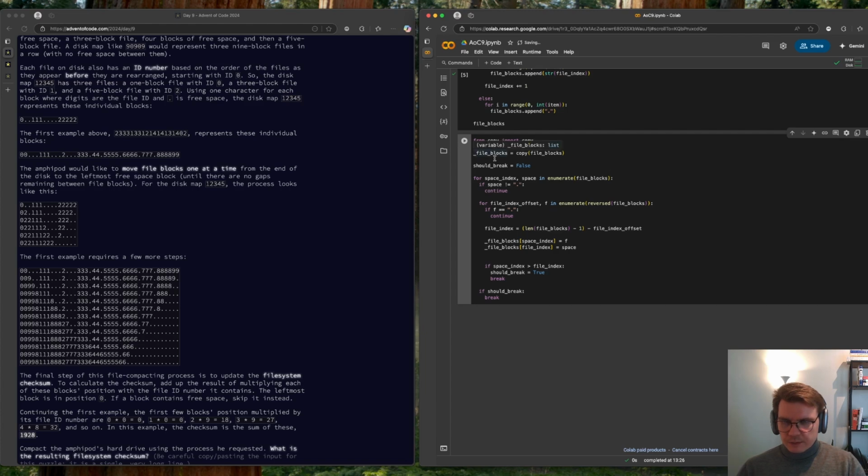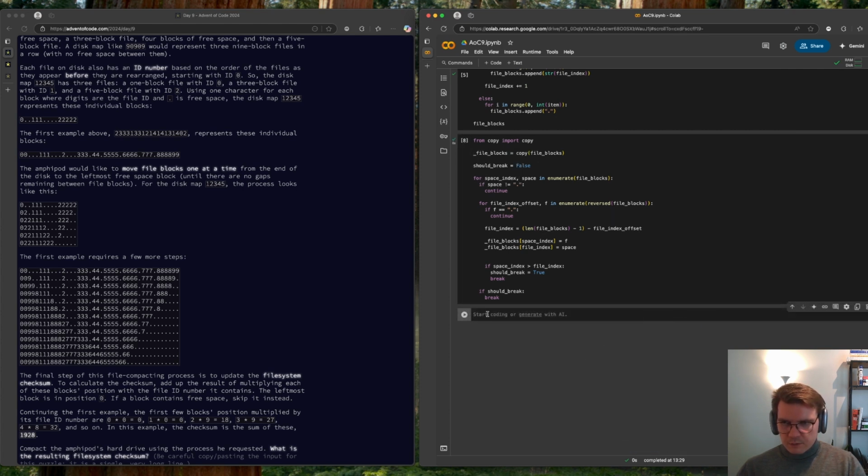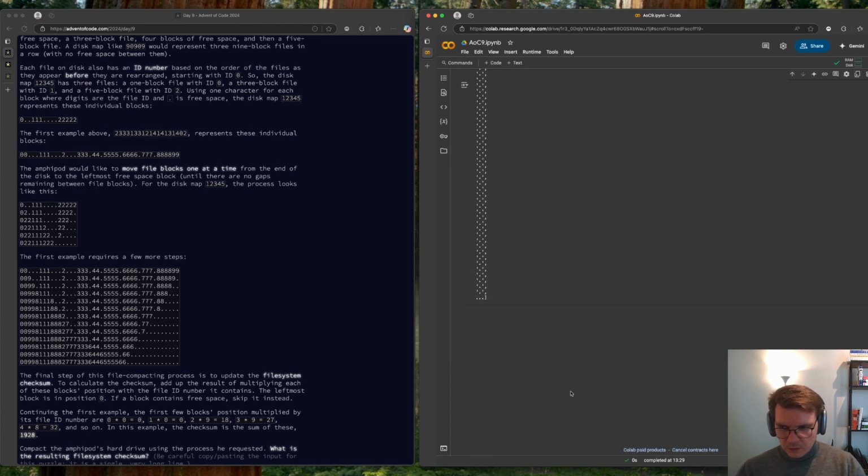And now if we run this, we should have quite nice file blocks, and then the original file blocks should be looking as it was. So if we now check the file blocks, how does it look? We can see that there is a lot of space.